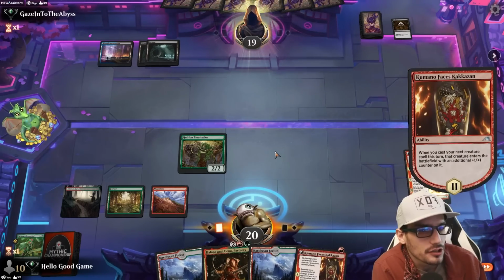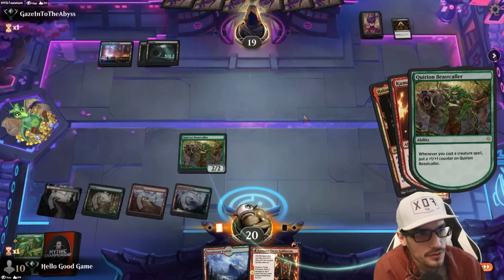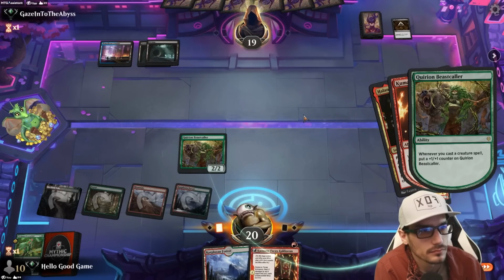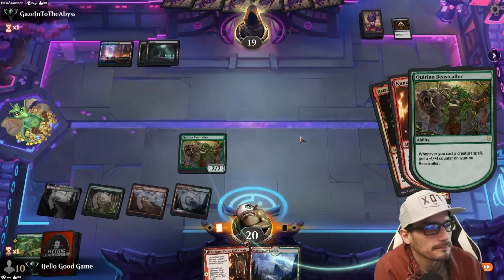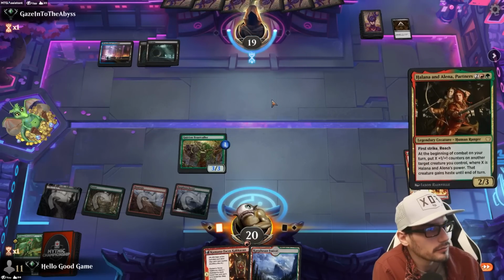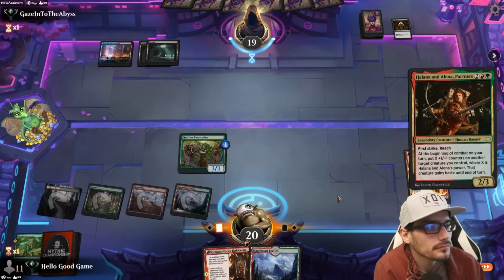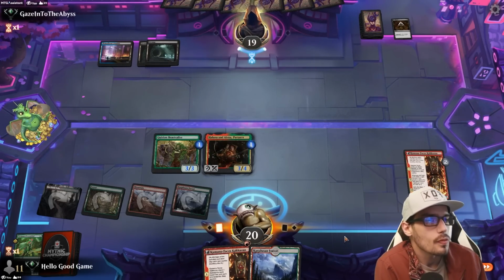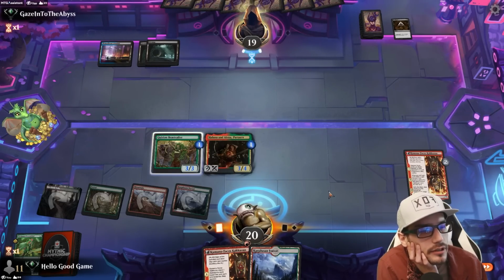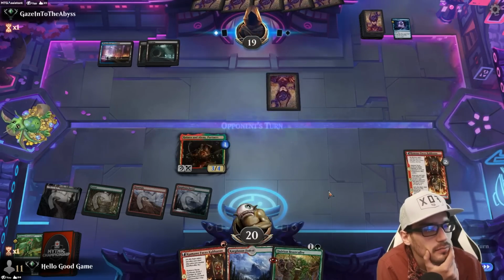Them holding up interaction is not great. Beast Caller goes up. Helena and Alina also enters with the counter. No Cut Down. This won't be able to cut down either. It enters with it. It could counter it. Okay. I mean, they're still able to interact easily, I feel. Bouncing the Beast Caller. Nice play.